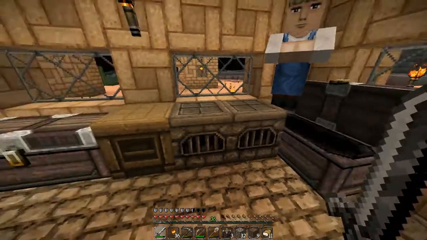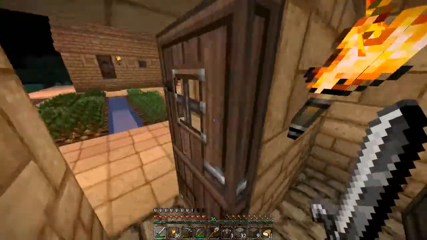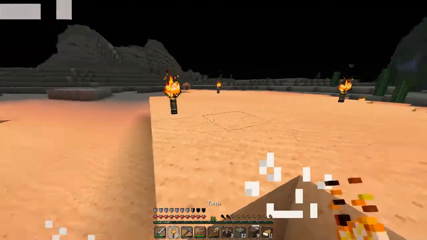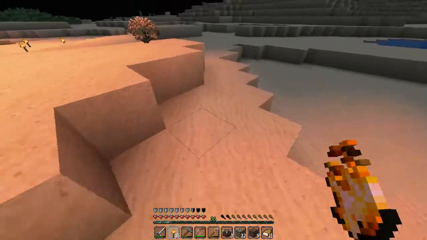What is this? Magma cream? What are you doing here, zombie? He's going to come and disturb the village. Get out of here, you bastard. Filthy bastard as well. He hasn't showered in weeks. Let's light up this place a bit more.